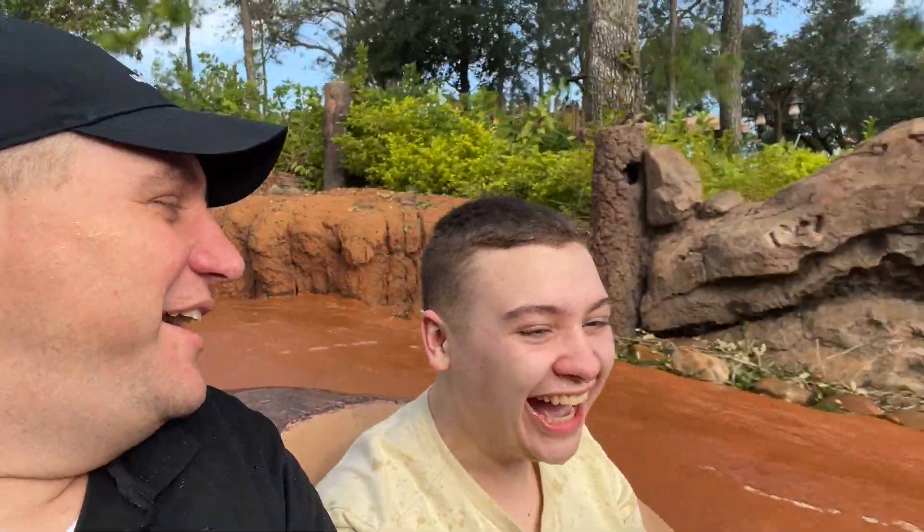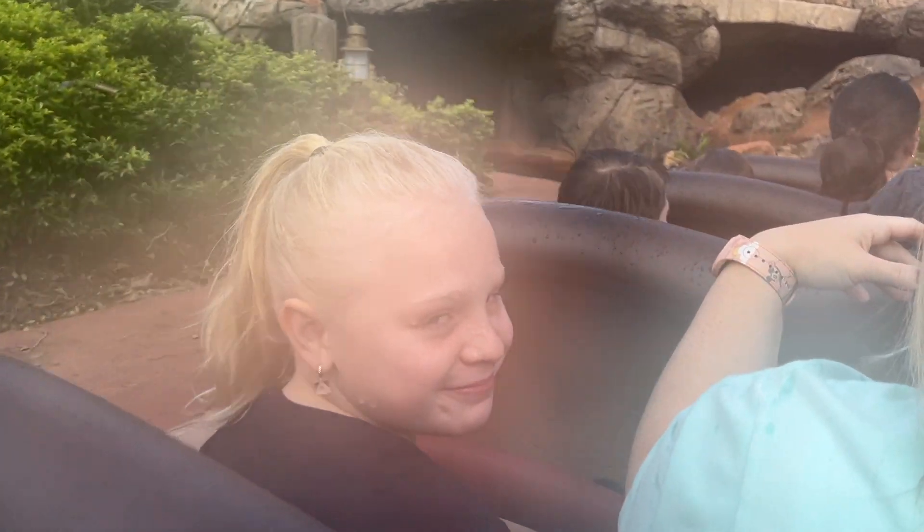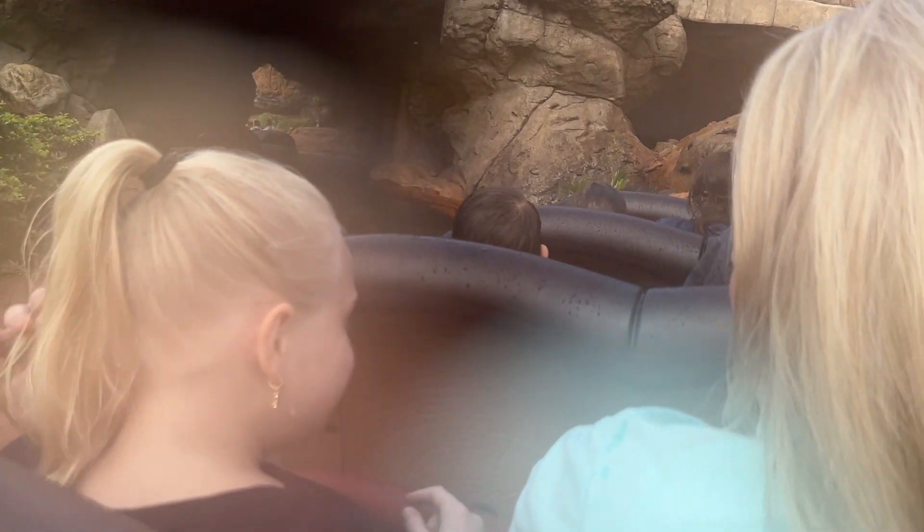Here we go — and down we went! Someone got wet, I'm still dry! Carter survived it — everyone did not. Going down the bayou... my favorite song on this ride. Ready for this drop? And — yes, got wet! I see your face dripping — that just paid you back for everything. That was the first time I got wet — and you're soaked. Oh man, it's good stuff.